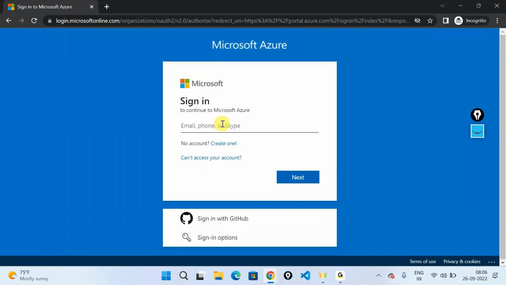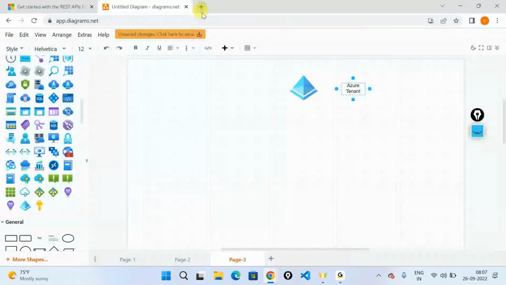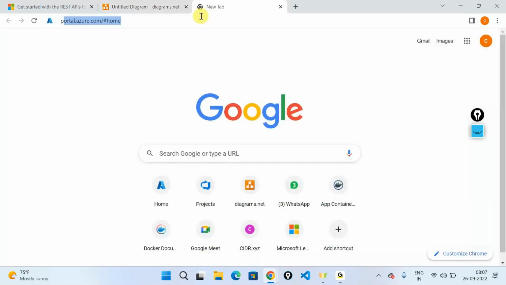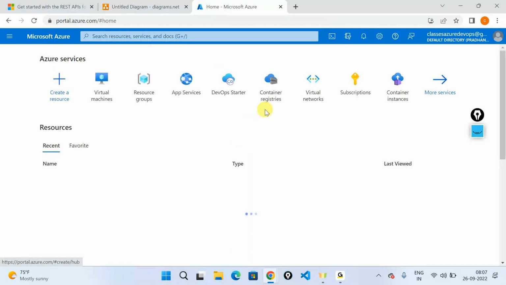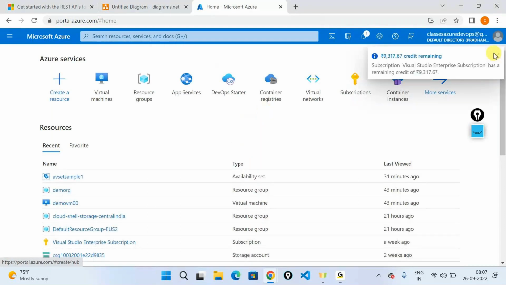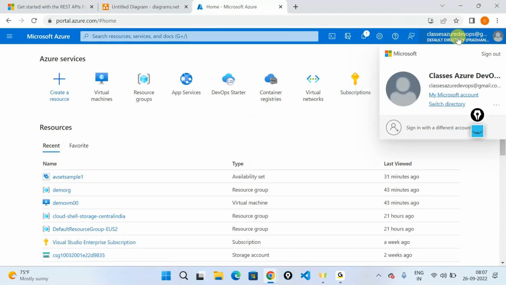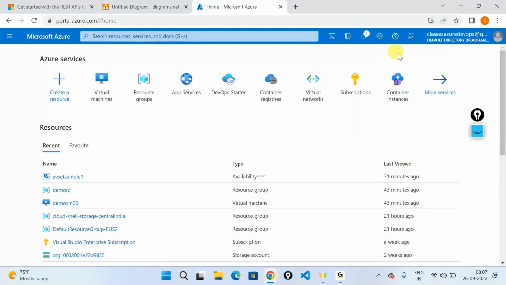And as you go ahead and register, how do we register? If you have a Gmail, just put your Gmail in here. It will send you an OTP to your Gmail account. Take that OTP, copy it, paste it here, and you are going to get an Azure tenant. When you log in, the first page that you see is going to look something like this. In the right hand corner you will have your email ID, and it's going to tell you that this is your Azure account.